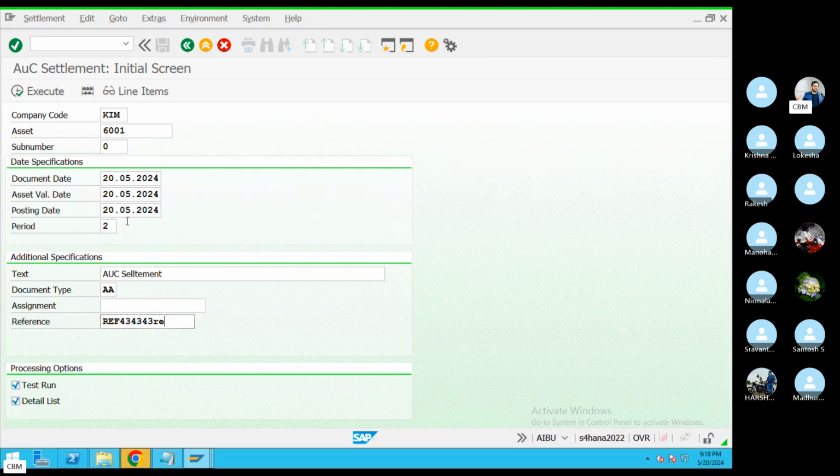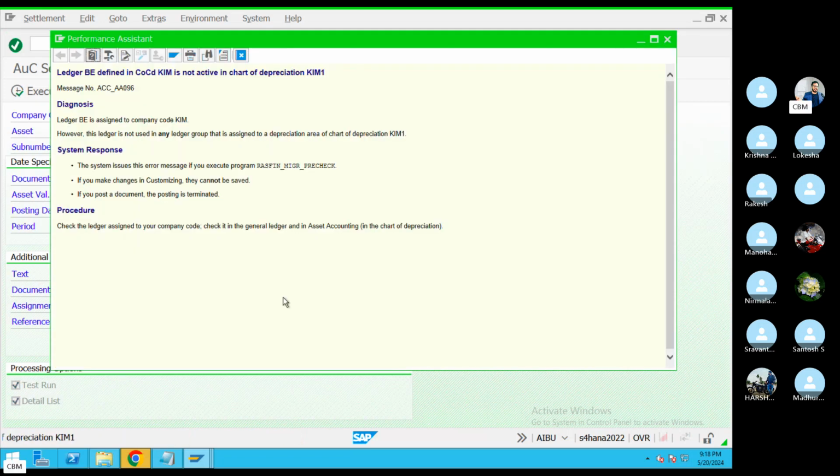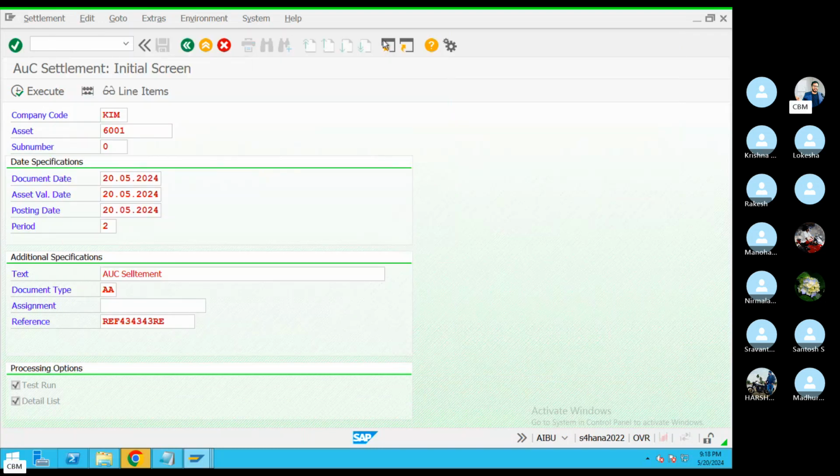So first you settle this asset, go to execute. Okay, so some errors are coming right now. So ledger B not active in chart of company code. See, someone has defined a ledger to my company code. I don't know who created all these ledgers.